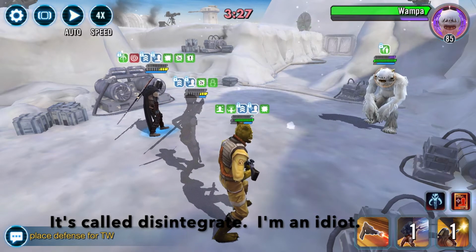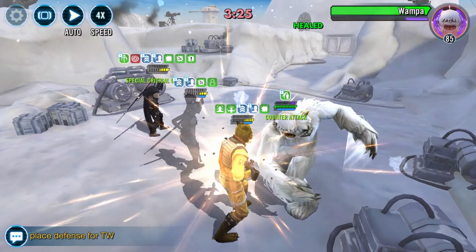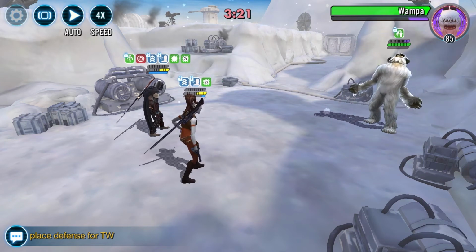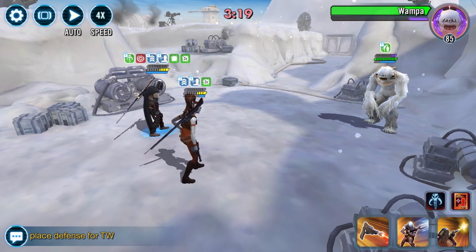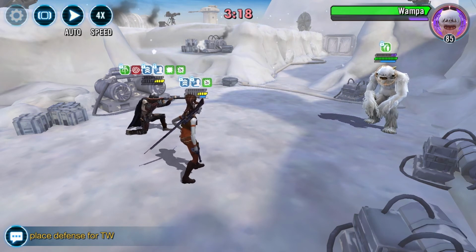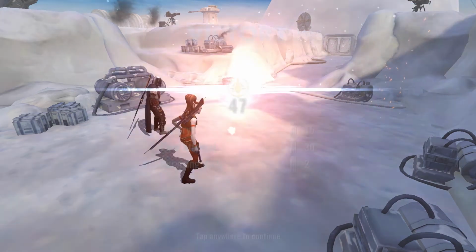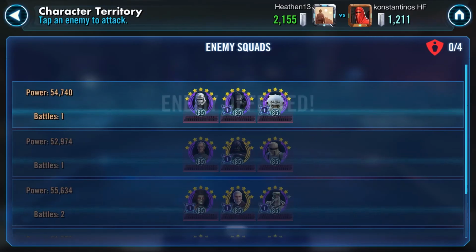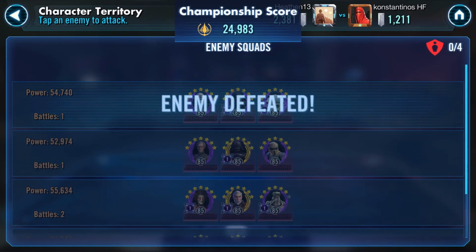Unfortunately, Wampa has really got himself ramped up, and there goes Bossk. So I am thinking I'm a dead man, but boom, Mando gets it yet again. So 2 kills for Mando, 47. Not a good banner score, but still satisfying.